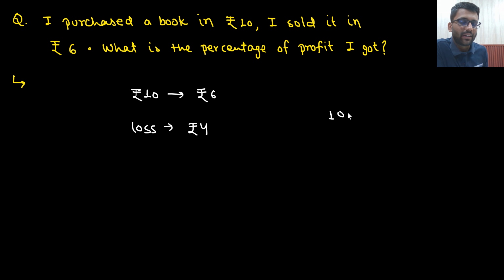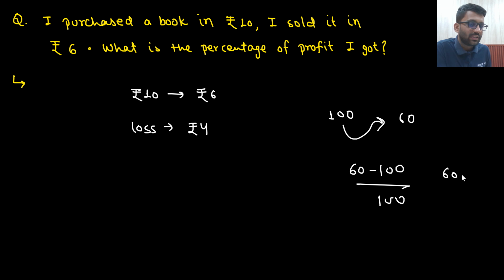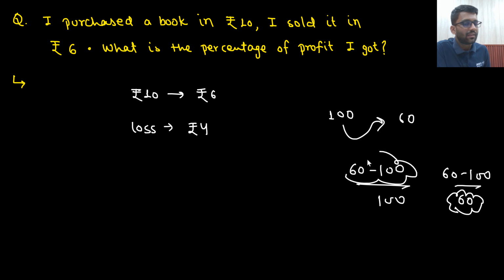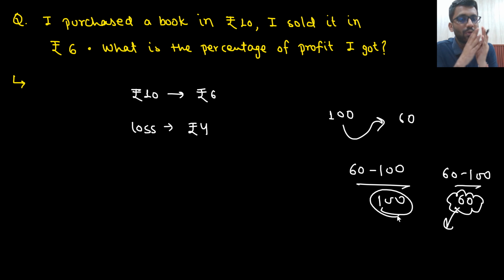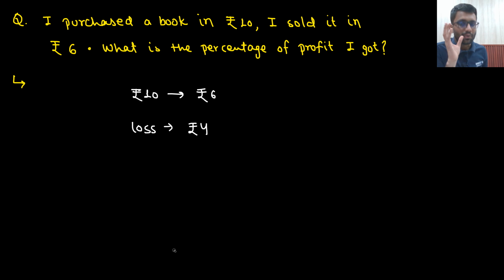Let's just say I went to the market with 100 rupees, I came back with 60 rupees. That means I lost 40% of rupees. I lost 40 rupees, 40% of rupees. So how you will do it? 60 minus 100 divided by 100. Now people sometimes get confused. Here what we should write? Upper you have to subtract only. But here what should write? 60 or 100. So in this kind of dilemma, you will always take example. If I had 100 rupees, if I have got 60 rupees, that means I have lost 40%. So what you would have done? 60 minus 100 by 100. Okay. So when we solve the problem, I will tell you, you should always take the example.